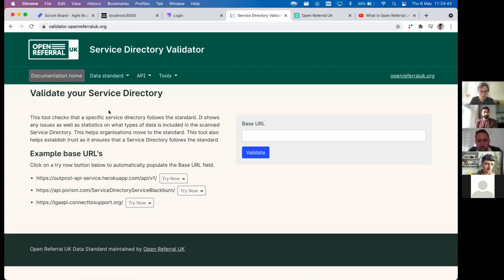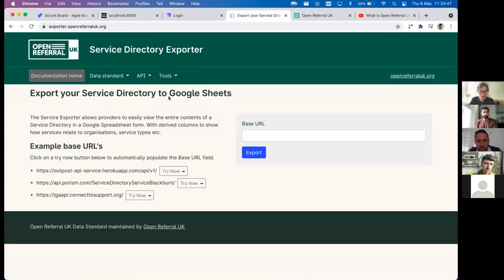The next tool we created was the service exporter. This allows data custodians to see what they've got in the service directory, so they can get a complete view of all the data that's in there, because it's in as a Google spreadsheet, so it allows you to see it in spreadsheet form, which can be quite useful.